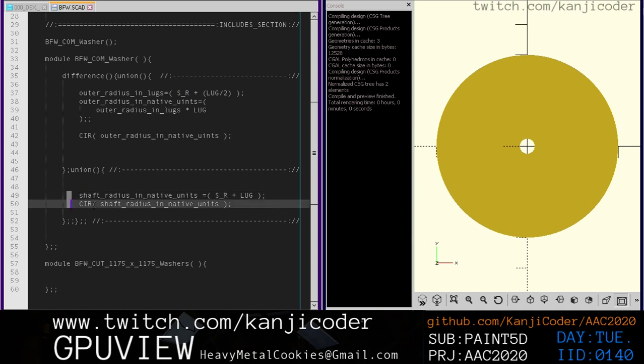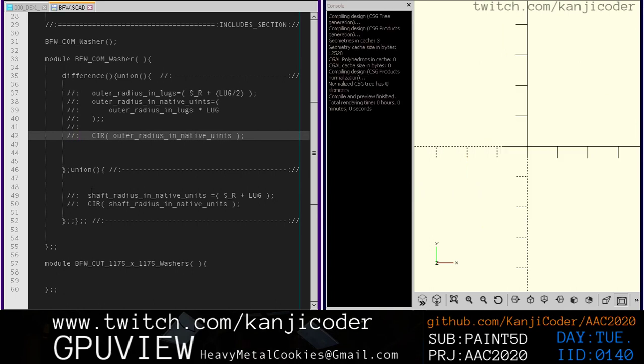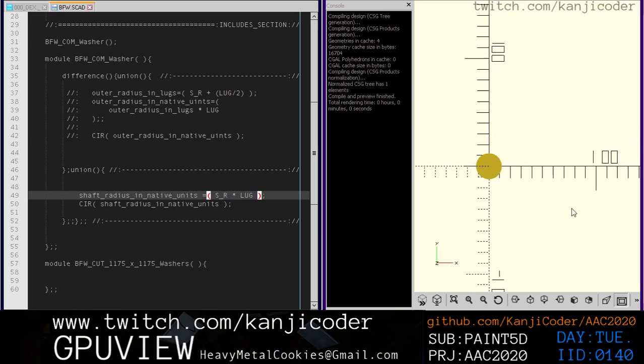Okay, so let's consolidate. Let's just visualize this for a second. Let's comment both of these out and say, okay, if we have this, this is the shaft radius. And the shaft radius doesn't need any offset at all. We just want a normal shaft radius, but it needs to be times lug because it's native units. That's why it's like that. So this I know is correct.